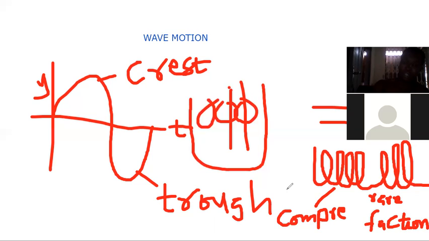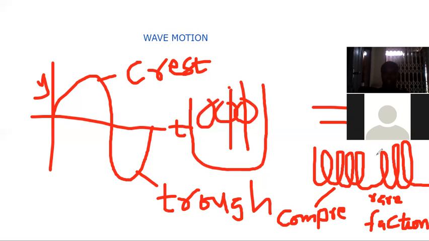When I say it is analogous, I just mean that it's the same as the crest and the trough in this instance. So here the compression is the crest, and here the trough is the rarefaction. Normally, when we are talking about transverse waves, we use crest and trough, and when talking about longitudinal, we use compression and rarefaction. But they are basically the same, let me put it that way.